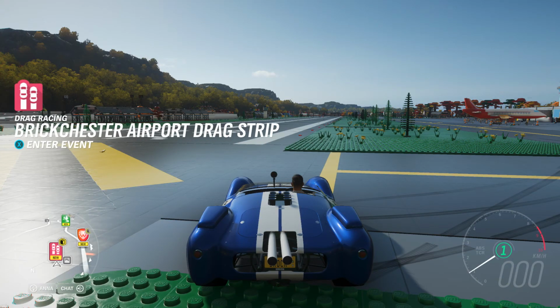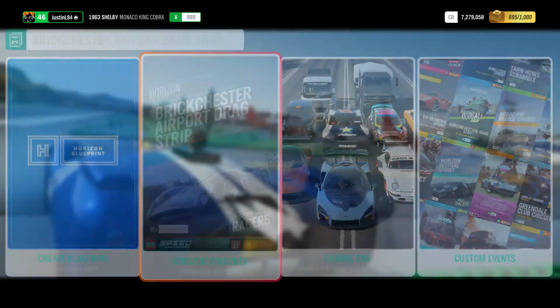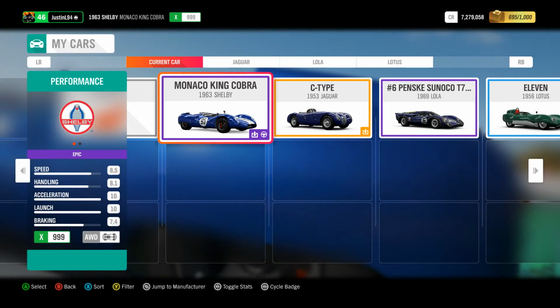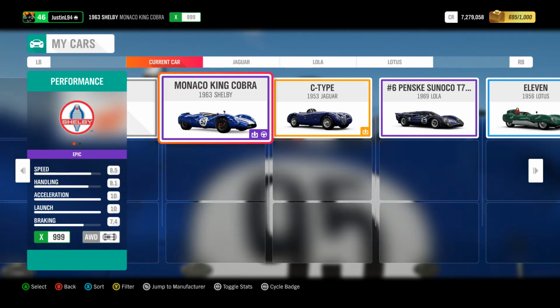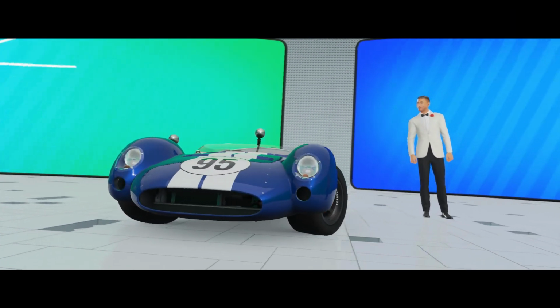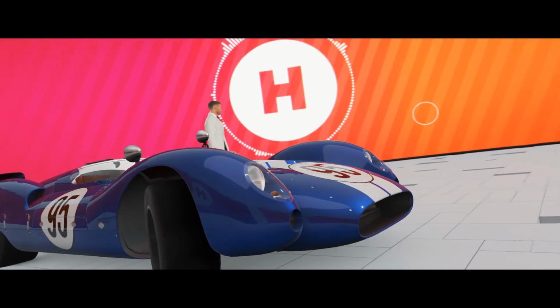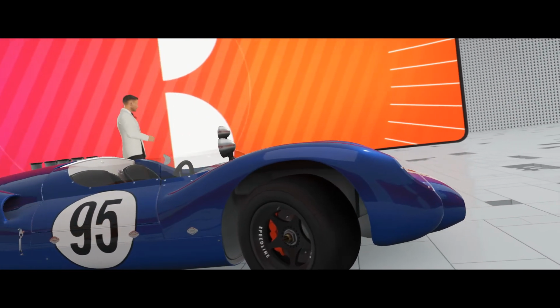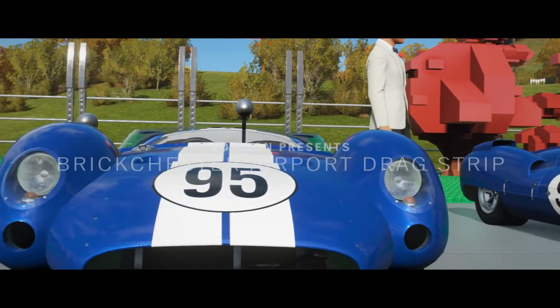So, for this, I have prepared one of my special cars. Alright, let's take that. It's the Shelby Monaco. As far as I understand it, it is most likely the fastest drag car in the game, I think. So I had it and I thought, you know what, let's try it out. I modified it with a tune that was available online. And let's see how this goes.